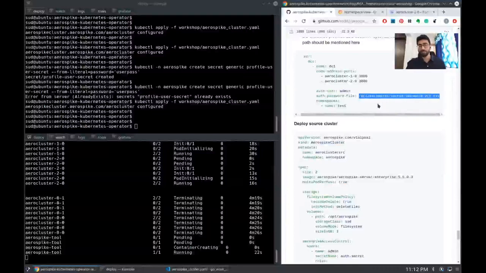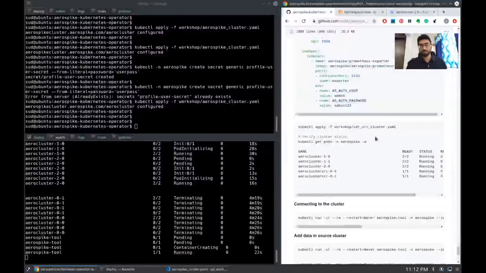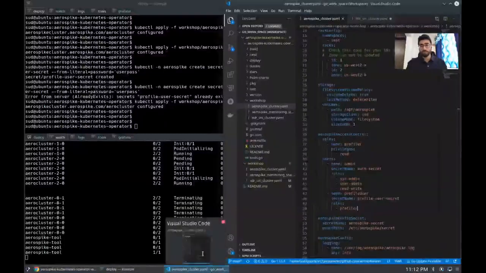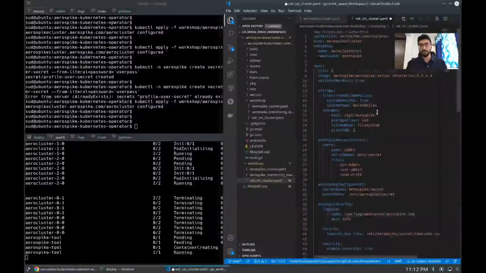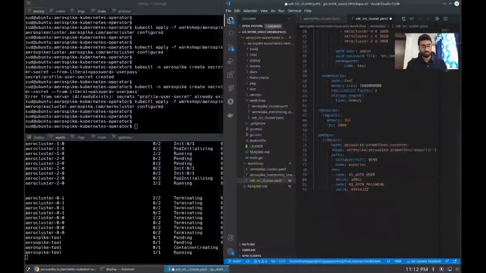But if you don't have that, then you can create a new secret or just update that secret and put the file there.